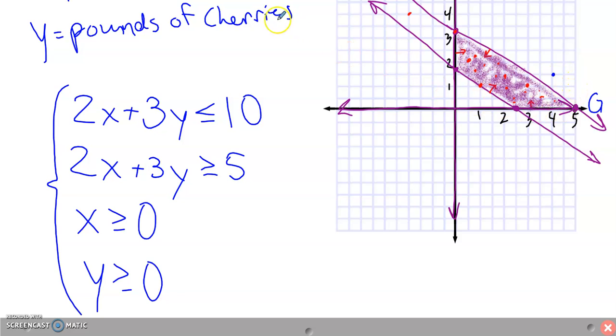Now, one thing I'll say when you're doing your homework, if you need to make a graph like this where there are multiple lines to draw, you should approach it the same way I did, where you draw all the lines first, and then when you get to the homework, there's a little button that's like a paint bucket, that's a fill, and you need to draw your lines first, and then the last step is fill the final region. You cannot fill 4 different regions along the way. You've got to wait until you've drawn all your lines and then fill the one final region that is your answer.